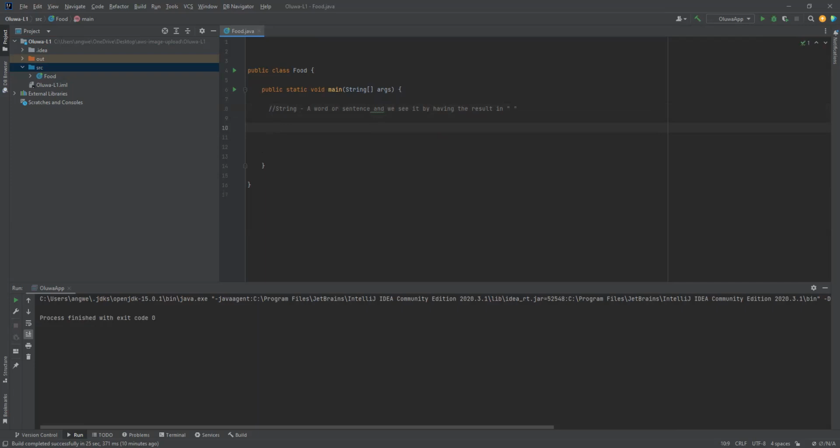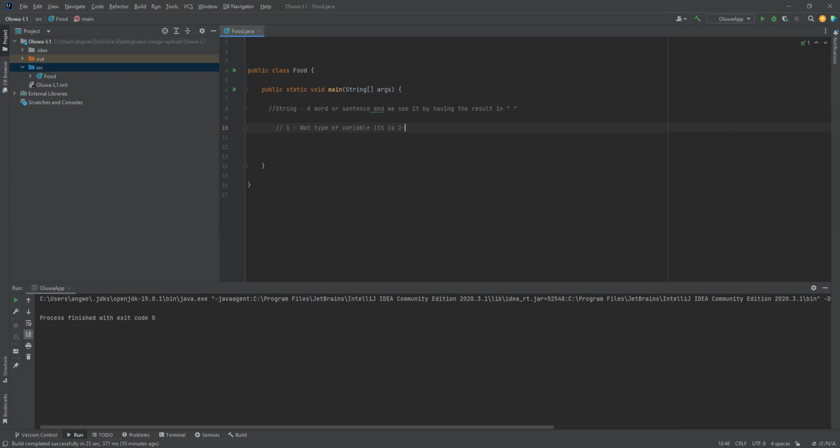Now, for example, the syntax, by syntax I mean the rules of writing a variable. You want to follow these things, right? Number one, you say what type of variable it is.